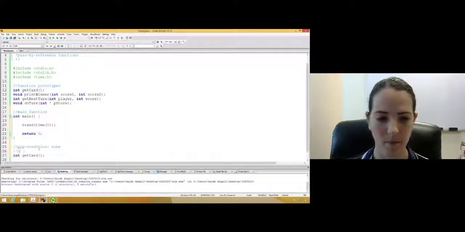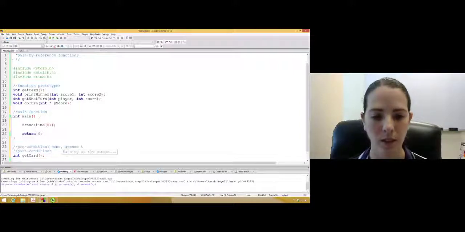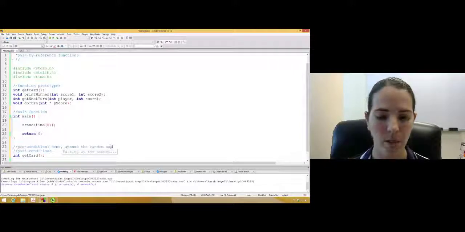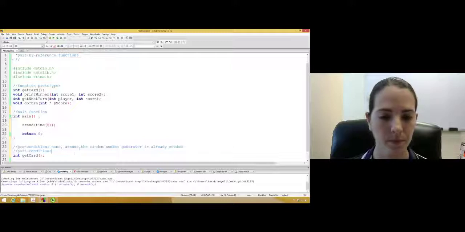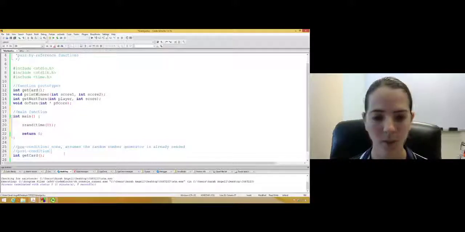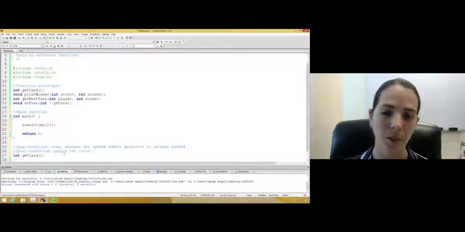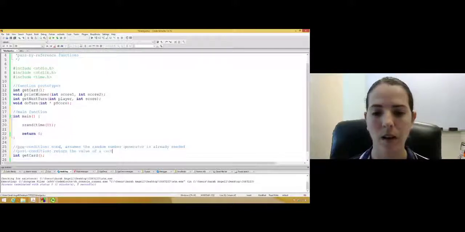So there are no parameters, so there are no preconditions except that we're assuming the random number generator is already seeded. And our postcondition is we're going to return the value of a card.